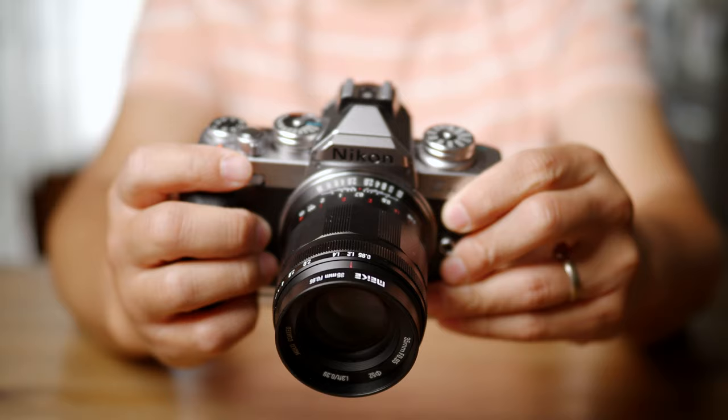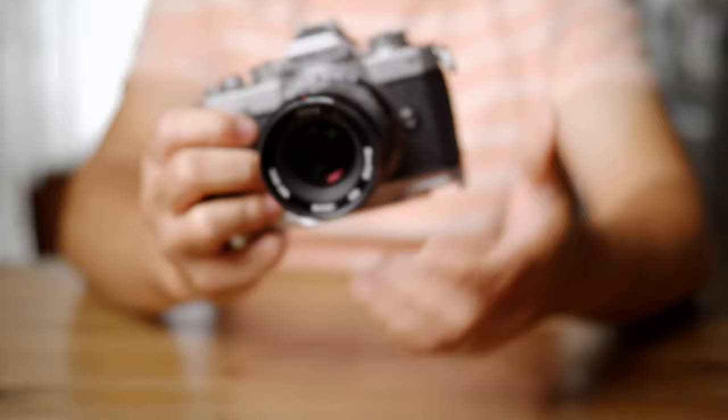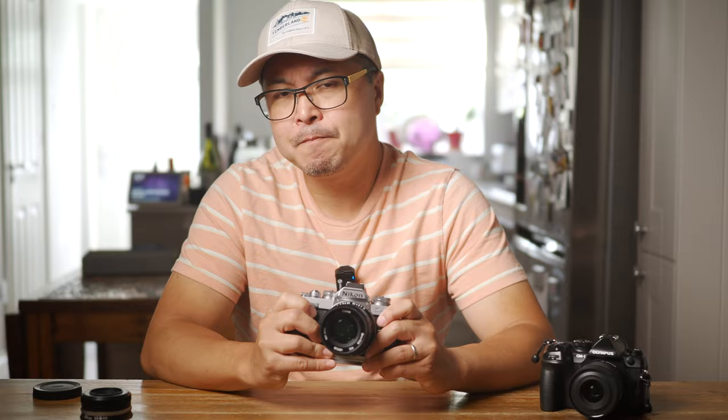Before I show you any of my brick wall tests and sample images, I would like to say that Meike lenses have long been on my radar when it comes to vintage looking photographic tools. And this 35mm f0.95 exactly fits the description. As you can see, general sharpness is good, perhaps a little soft wide open due to halos smearing the details, and low contrast decreases the perceived sharpness. Study harder and you'll find that this lens has the ability to resolve, just not very obviously.